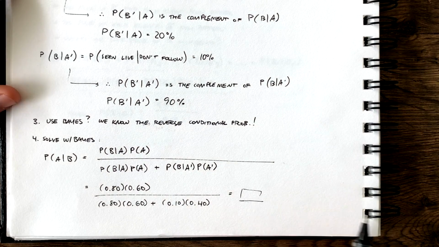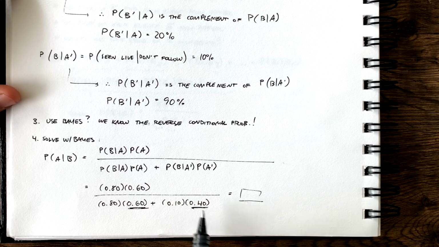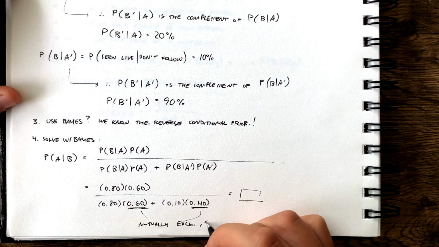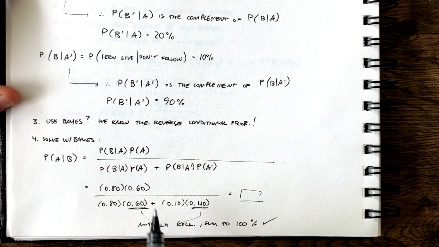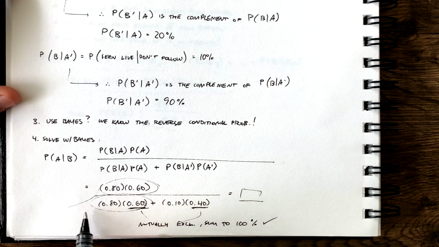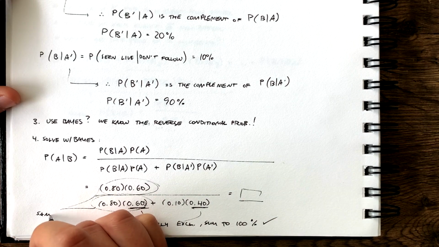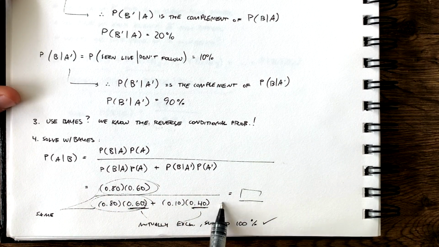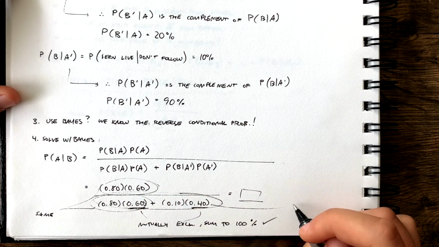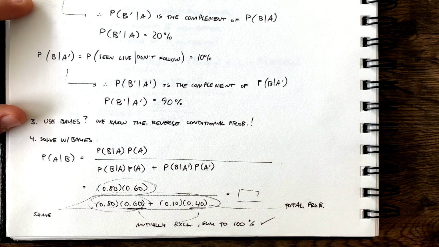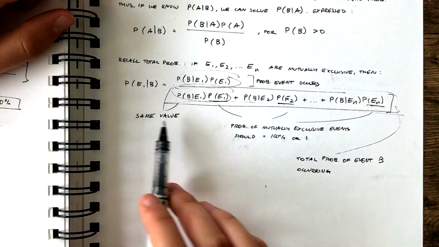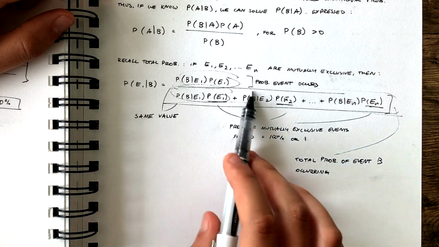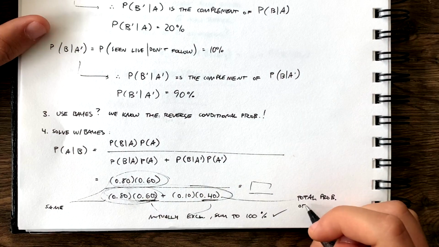And just to double check our work, let's make sure that our probabilities of each mutually exclusive event occurring will sum to 100% or 1 when we add them together. So that's true. Let's make sure that our numerator is the same value as the first component of our denominator. That's also true. And let's also make sure that we're solving for the total probability of the confined sample space of just B in our denominator. And we know this because we're given B in the question that we're trying to find, the probability of A given B. Therefore, our denominator will only be the total probability of just the sample space of B.